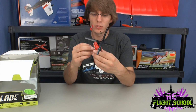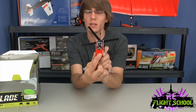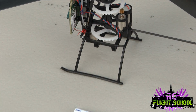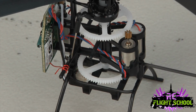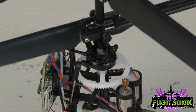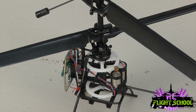And then one other nice feature is now they have the battery plug built into the battery slot. You may not be able to see this. I'll give you a close-up so you can get a closer look at that. But when you put that battery in, it plugs right in. You don't have to plug it in ahead of time and then stick it in there. Just a nice little convenience feature that I noted, and it's pretty nice to see. Let's pull out the remote, see what you get in the box.